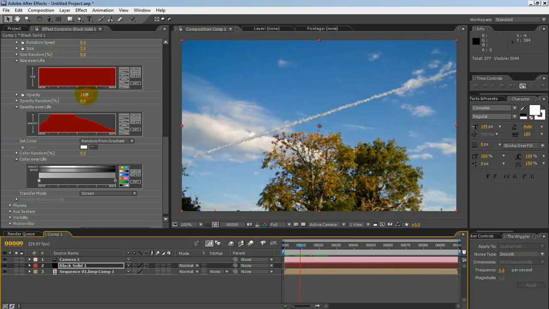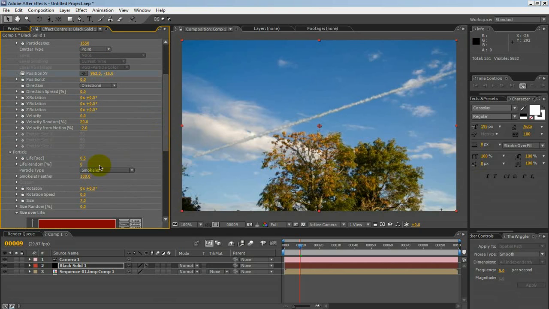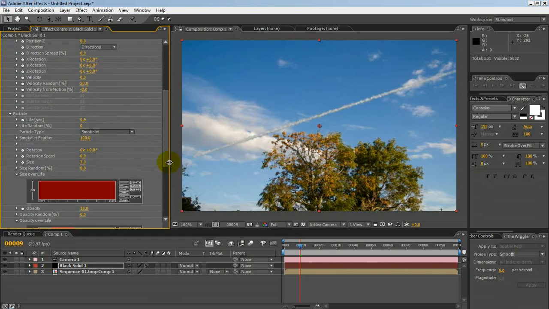Turn my opacity down. And maybe go ahead and add some more particles to it, just to make it a more solid trail. Looking good. Alright. Not too bad.